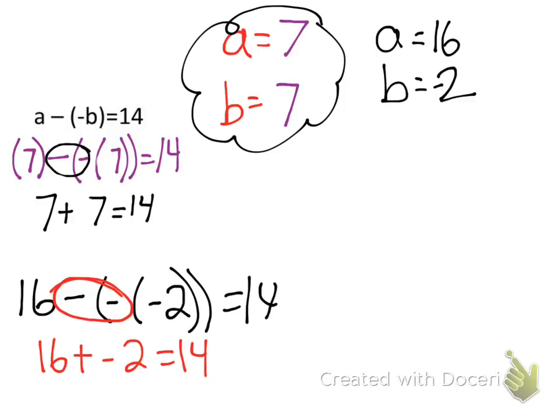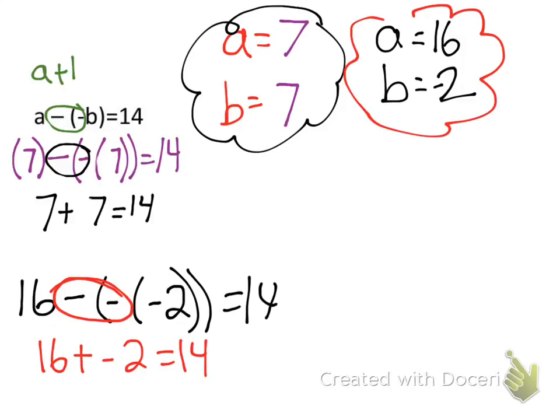Oh, yeah. Okay. Now, some people might find it easier to clean up the signs first, and that's totally okay. Because look, in the original problem, it's minus negative, right? So you could, from the very beginning, just make this A plus B equals 14. That would be up to you. Both of those work. Does anyone have another one they want to check?